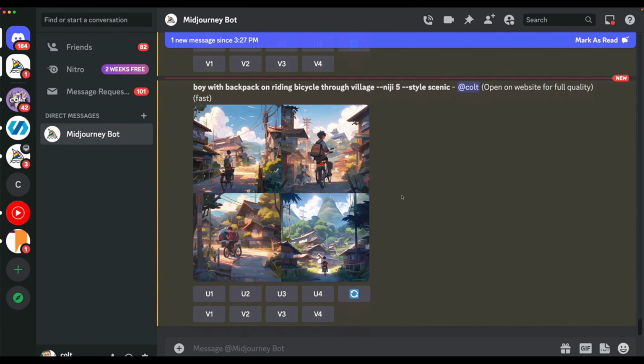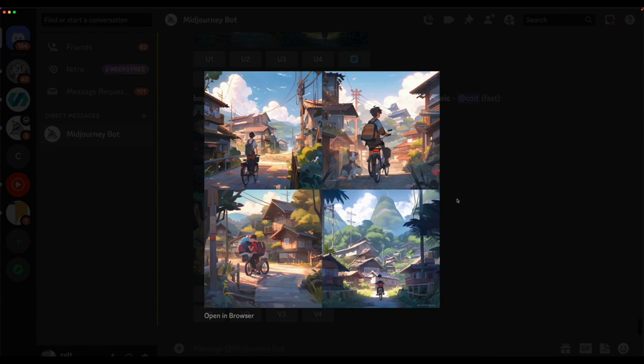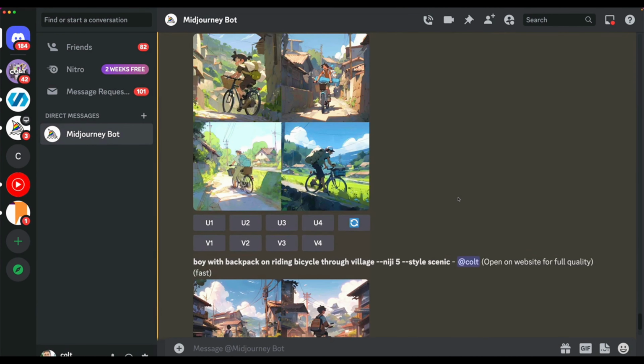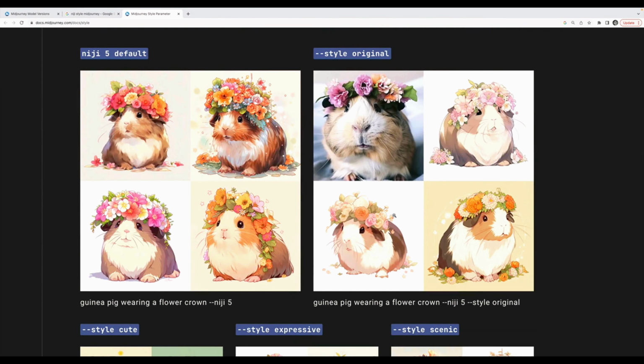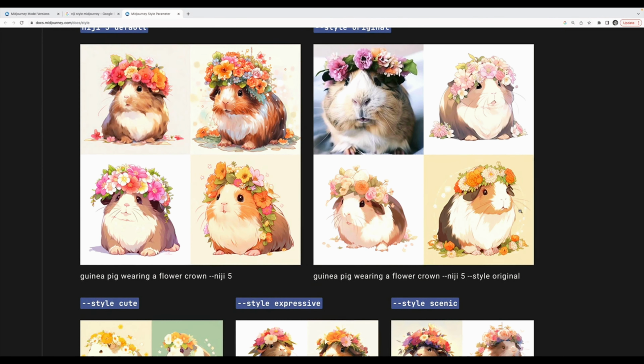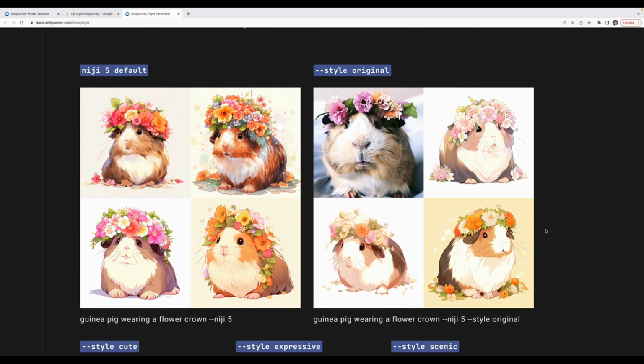And then here is our scenic version, where there's a greater emphasis on the background, the landscape, the relationship between the character and the landscape. Things tend to be slightly more realistic, or at least more detailed. Realistic might be the wrong term because it still is very stylized, but there's more realism to it. Okay, so those are the different styles, except for the original style, which you can play with, but it's just using the older version of Niji. Not Niji 4, but the old version of Niji 5. That was the default until May 26, 2023.